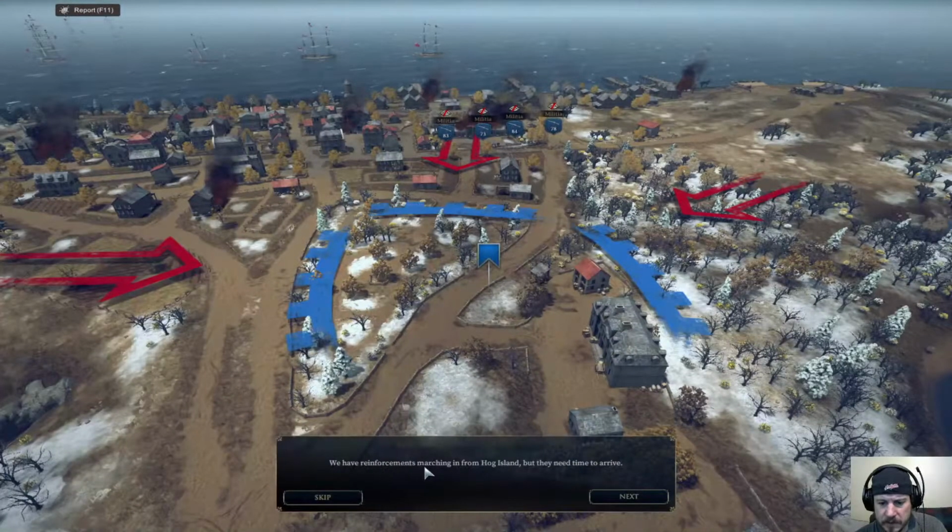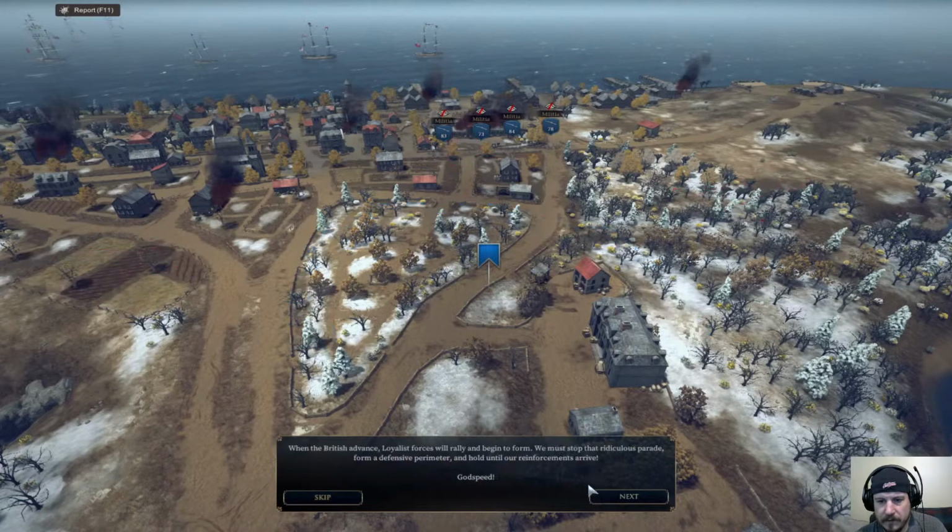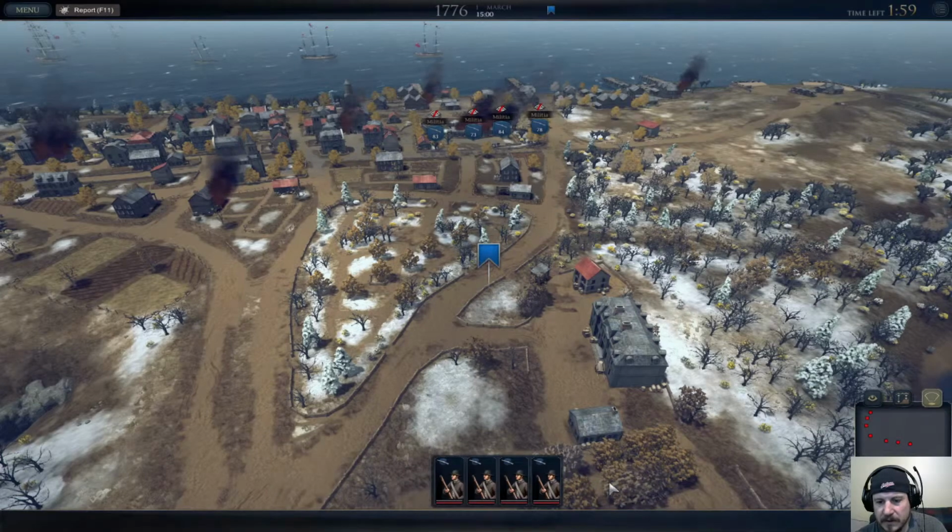We have reinforcements marching from Hog Island, but they need time to arrive. When the British advance, Loyalist forces will rally and begin to form. We must stop that ridiculous parade, form a defensive perimeter, and hold until our reinforcements arrive. Godspeed.